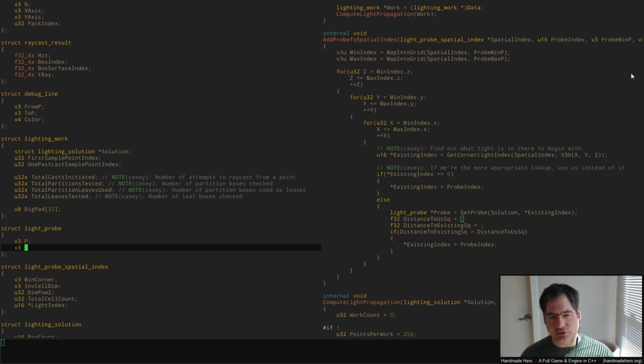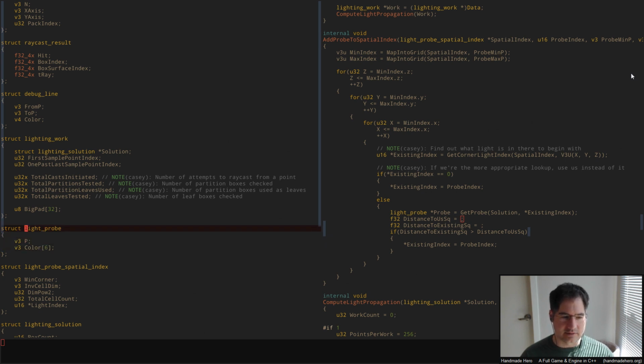So we're not going to do that, but we'll do some kind of encoding of a directional light here. So maybe we'll say we've got a cube-map-style lookup. So maybe we've got something that looks kind of like that, which is we have 6 directional colors in there. And those are the light contributions that we have from each of our 6 directions. And that would be our light probe, right? So it's a pretty straightforward system. It's basically just 7 V3s, and that's all there is. It's a little unaligned. It would be nice if there were 8 V3s, but I'm not sure what the last one would be.